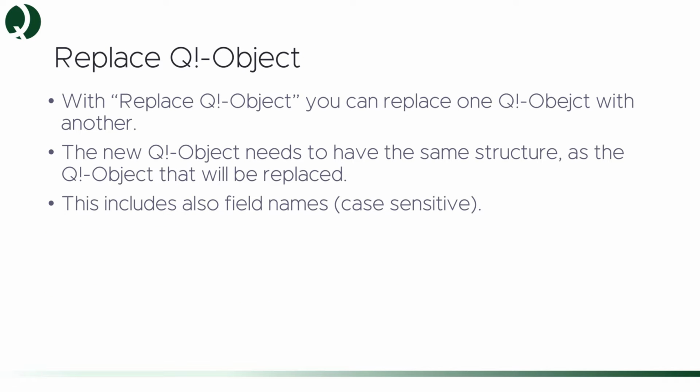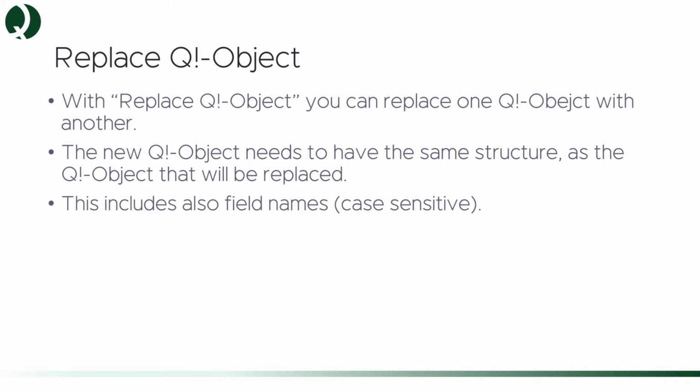Why do you need to replace Q objects on Platform Q in the first place? Imagine that you are building a dashboard with several key performance indicators, and you want to have a view on different time spans. If your organization works with a business warehouse or Excel files, you may have a closed report available. With Replace Q Object, you can replace a Q object with the one you need. Your advantage is that you do not need to rebuild the entire logic again.